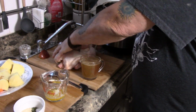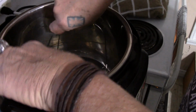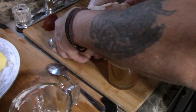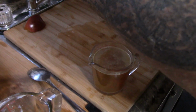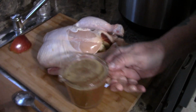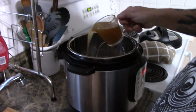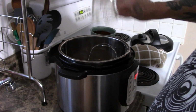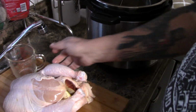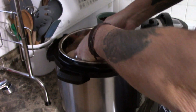Okay. And then I'm going to put the trivet in the Instant Pot there. Then I got 1 cup of chicken broth. Put that in there. Then I'm going to put the bird in. There we go. See?